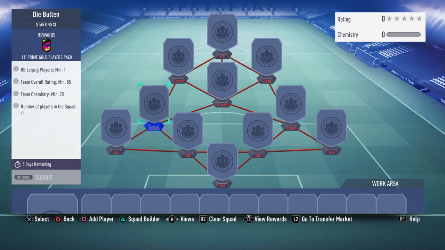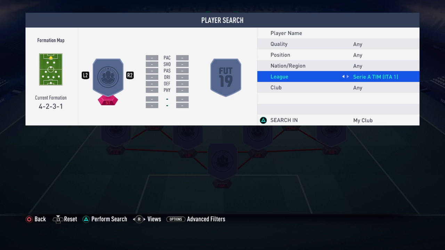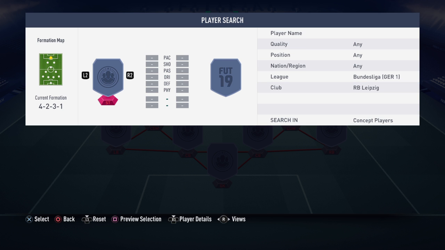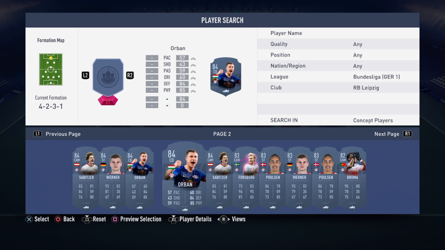You need a Leipzig player. I can't pronounce it, sorry. Definitely drop a comment down below: how do you pronounce that name? I'm really not too sure. But obviously, it is the team that Werner does play for. So you're going to need a player from this team that's fairly high rated to do the SBC.